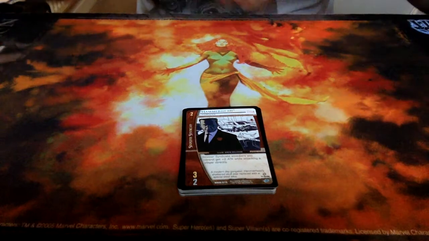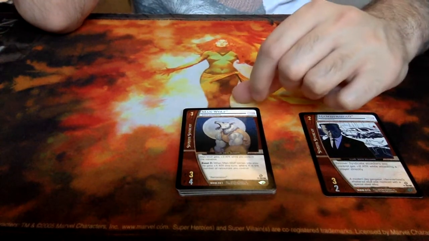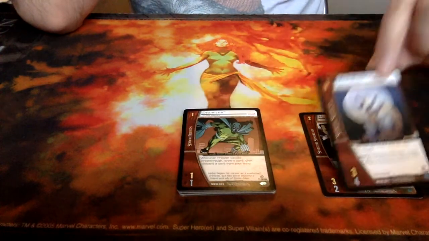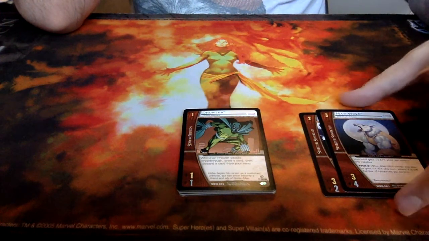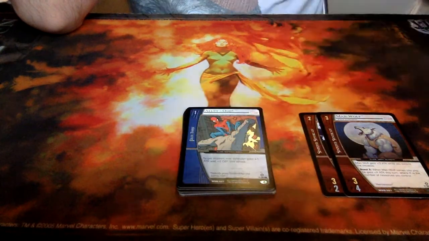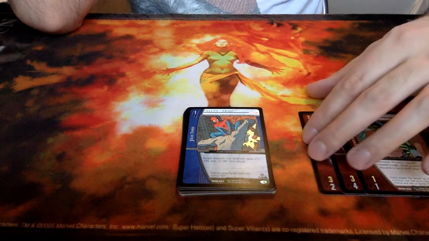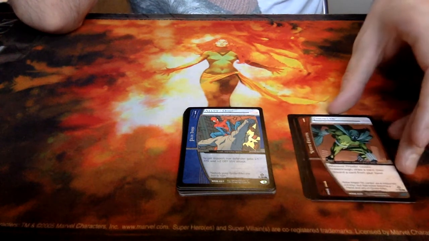We have a Hammerhead, Sinister Syndicate, Wolfman, also from Sinister Syndicate. These are the team affiliations, by the way. That's why I'm calling them out. And we got Prowler, Spider Friends. Let's put him here. That's the pile now.